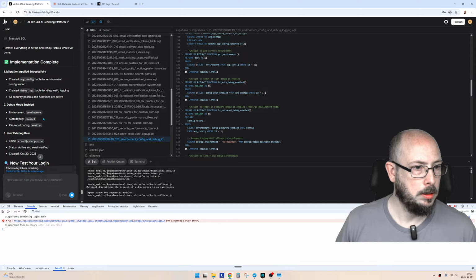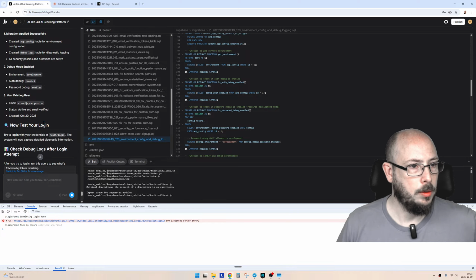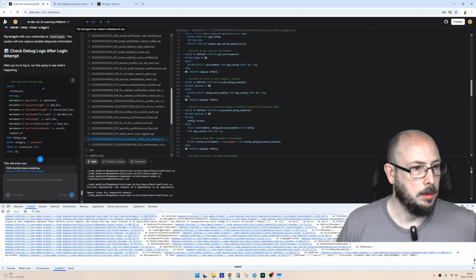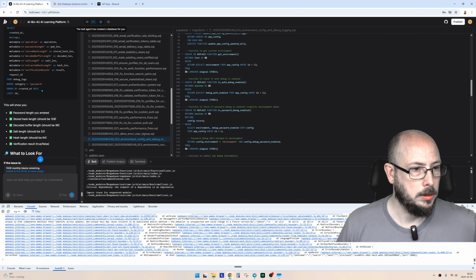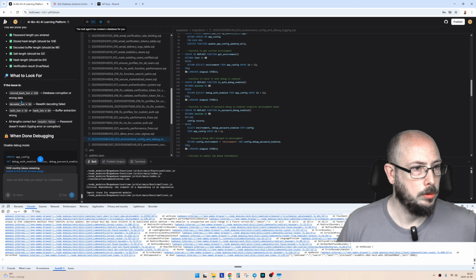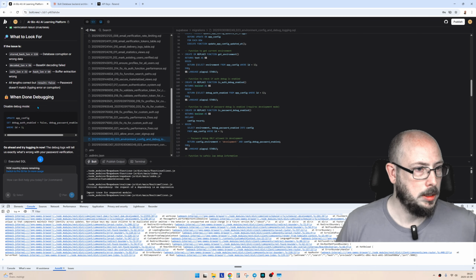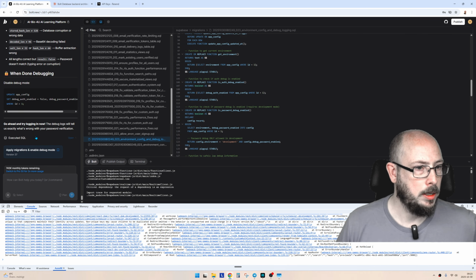Debug mode enabled. Development. Okay, so it's done all of it. So it can do all of these things. That's great. View password. Okay. Now it's doing things. What to look for: the issue is database corruption or wrong data. When done debugging, disable debug mode. Okay. Go ahead and try logging in now. The debug log will tell us exactly what's going wrong.